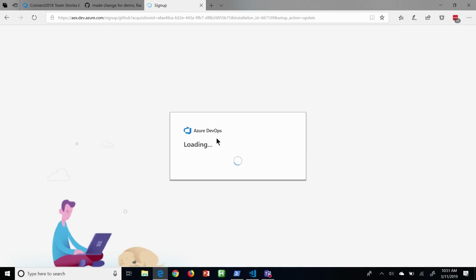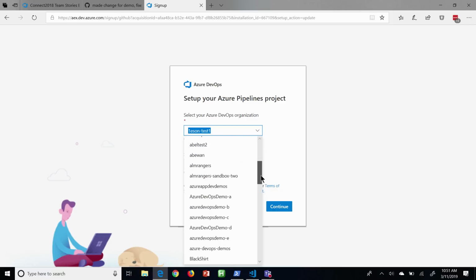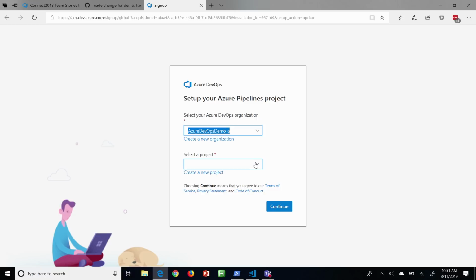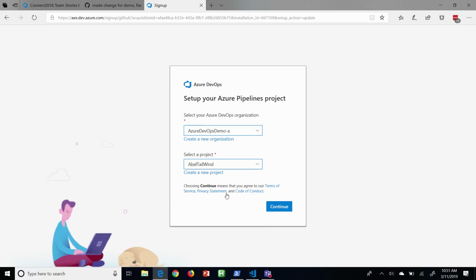And after you log in, it's going to ask you which subscription you want to use, which project you want to use. So we'll go ahead and do that. While you're doing that, what's key for people who are running open source projects is we provide the pipeline service free. So if I have an open source .NET project on GitHub and I want to automate my build process, I can go in, take these steps, and at no extra cost to me, I've got automated builds.